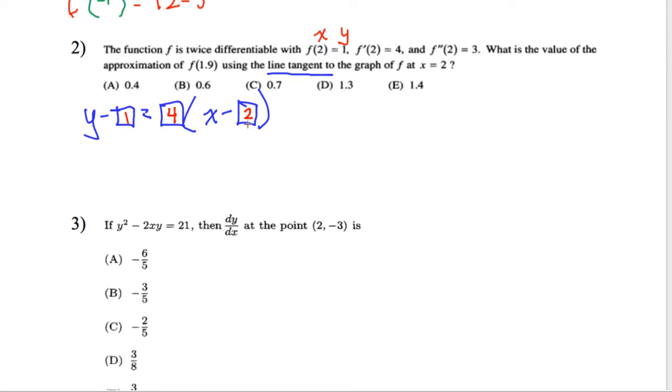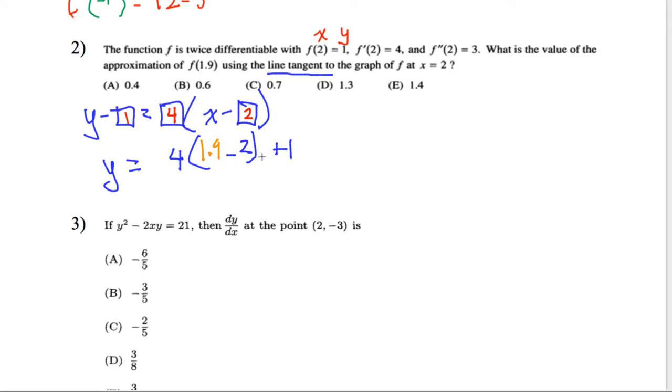How to get this information from these two is the hard part. Once you get there, then you're just plugging in. But make sure you know that. So x was 2, y was 1. Take the derivative at 2, and you get 4. There's my equation. Now I'm going to substitute in x equals 1.9. So let's go ahead and do that. So now x is 1.9, and let's rewrite the rest of that equation. So it's going to be 1.9 minus 2, all of that times 4, and then I have to add 1 to it. I'm going to swing over the 1, so y is equal to all of that.